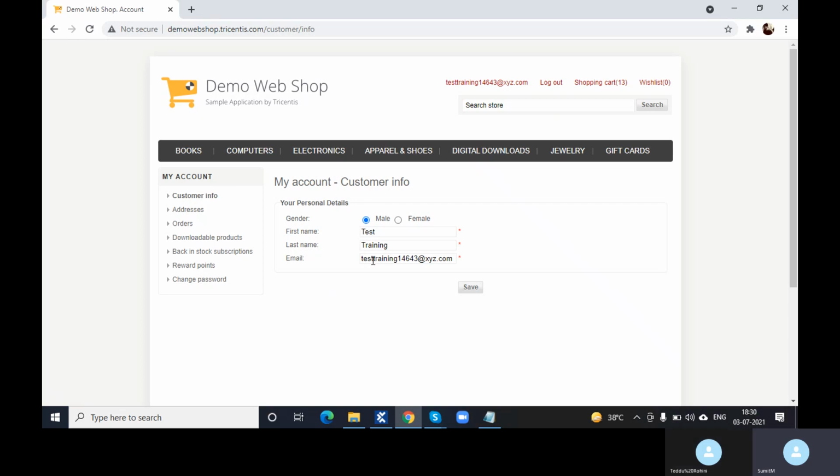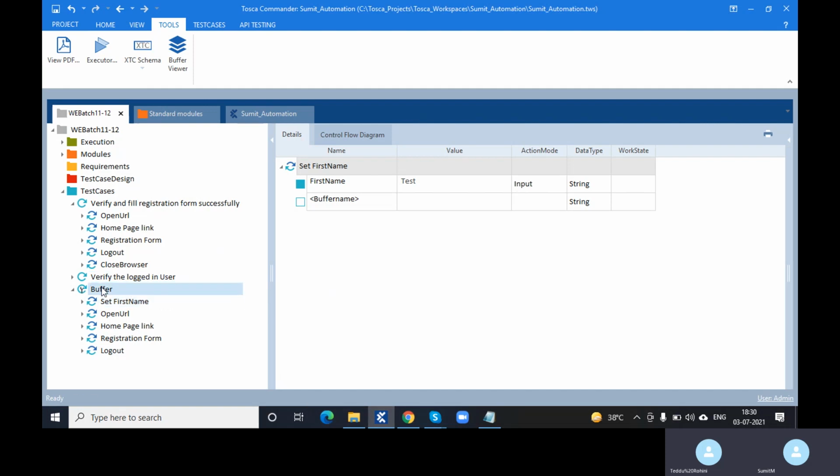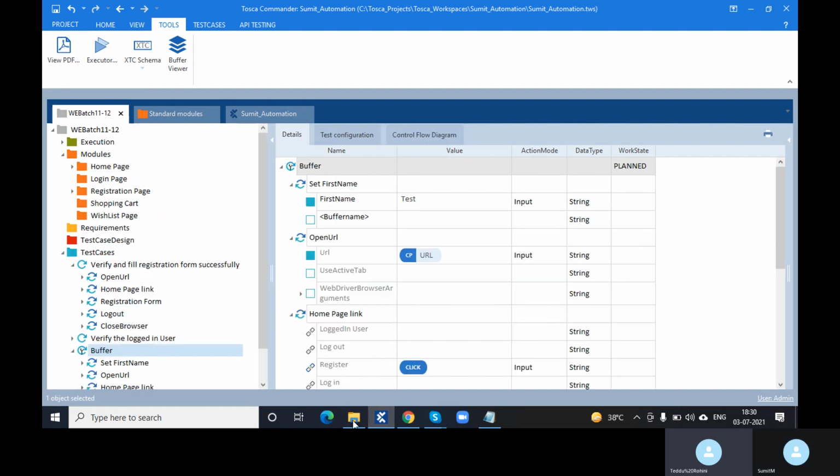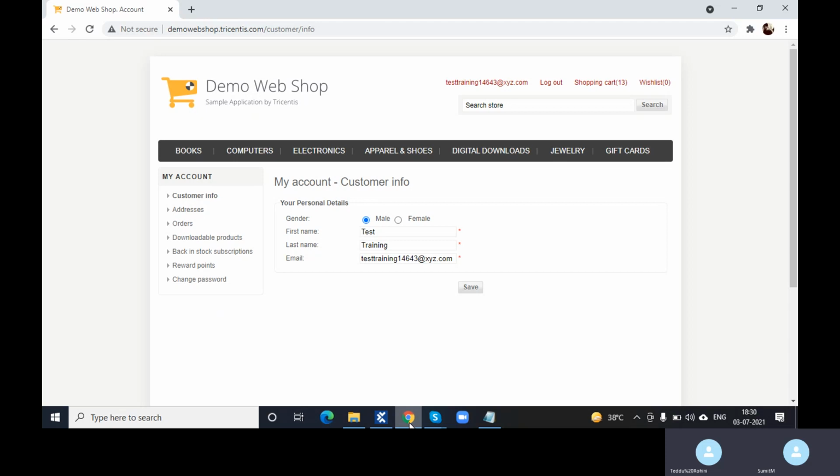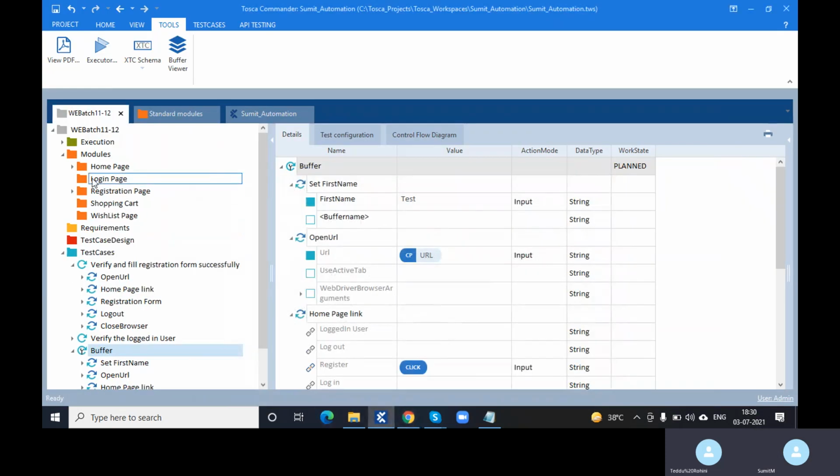You want to buffer the email that is being used here, or the first name and last name also, whatever it is generating. So for that, let's take this ID as the login page.